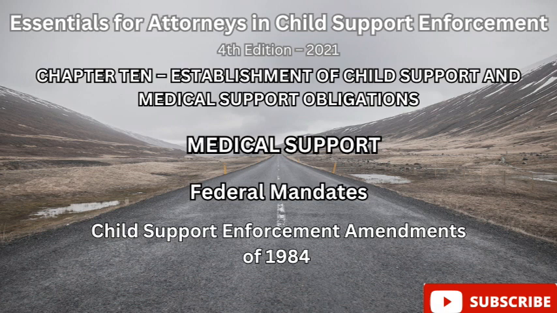Other state guidelines without a self-support reserve or low-income adjustment require the tribunal to carefully consider all the facts in order to determine a support amount that can be reasonably ordered without denying the obligor the means for self-support at a subsistence level. After a thorough investigation of all income sources for the non-custodial parent, the child support attorney should determine whether any low-income adjustment or self-support reserve within the state child support guideline is applicable. This calculation may not be needed in those states where the self-support reserve is built into the guidelines table itself.